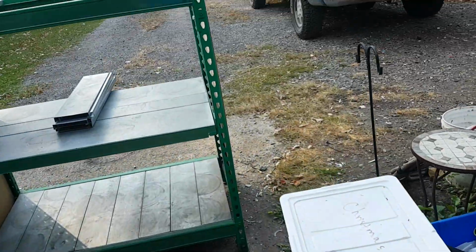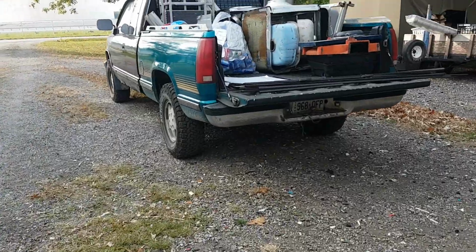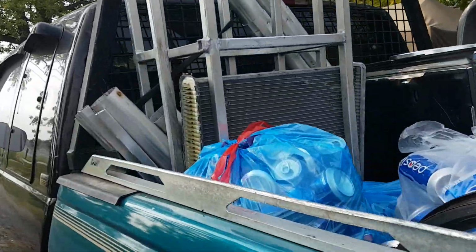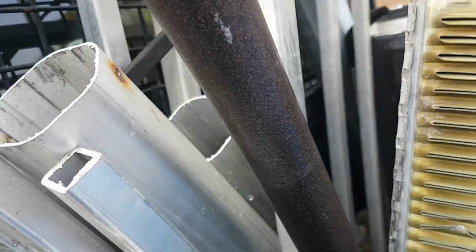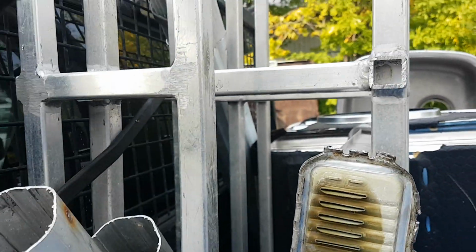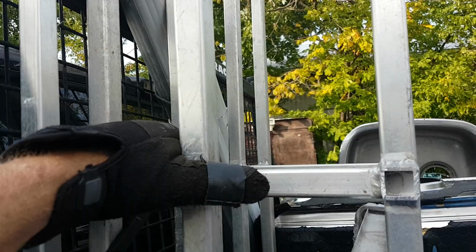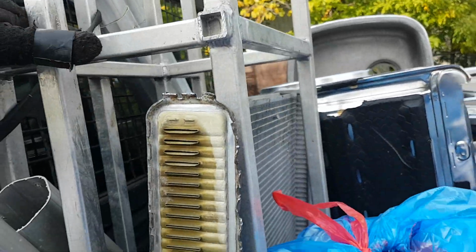I'm not putting those pails in yet tonight because there's a chance of rain, so these are alright. Where's the pole part? Oh, there they are. It's considered good extruded. This is a different type of aluminum. It's a higher grade than extruded, so it'll go for a higher value.